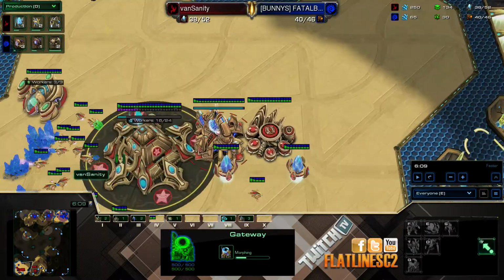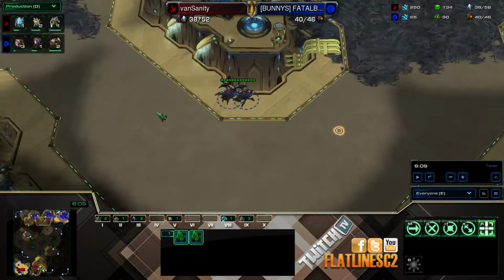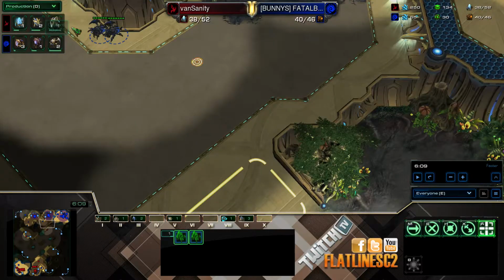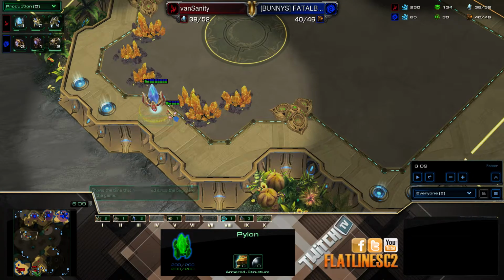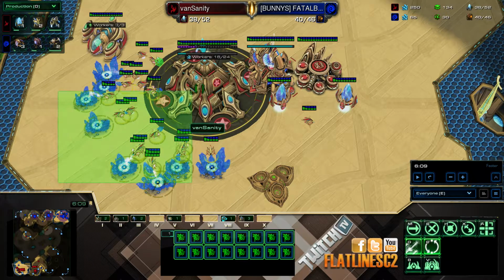So this 3-gate just saves a little bit more money for me, and it means that I'm not really going for just zealots because of his very late gas. Instead, I'm going to be dedicating to 4 stalkers and the rest zealots. Now, this idea of this build, the opening itself for the 10 scout and stuff like that, that came from me. That came from just timing wise.